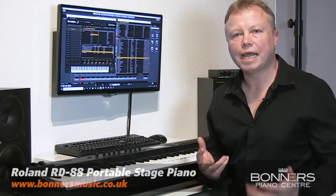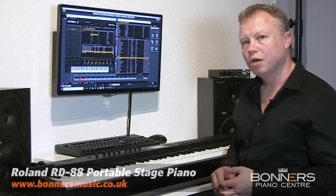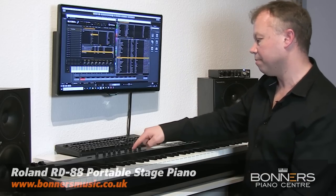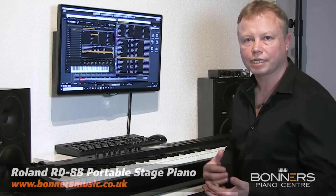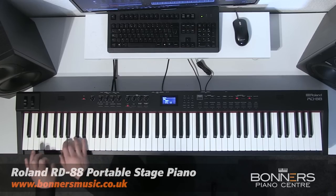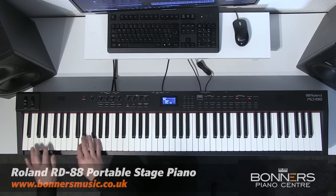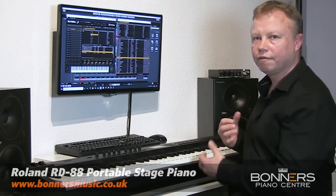So you've already heard some layered voices. Now, what I'm going to do is split the keyboard. So I press the split button here, and on my left hand, I've got the sound of the slap bass. And on the right hand, I've got the sound of the funky clav.